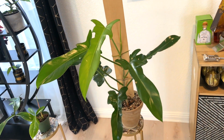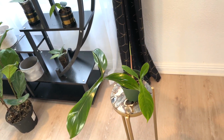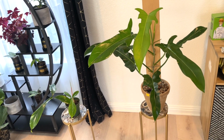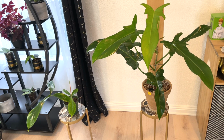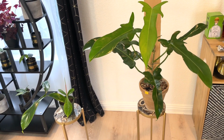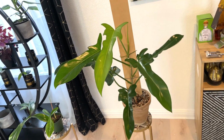Philodendron Jerry Horn here, and the Philodendron 69686. I'm comparing these two because they have these unusually shaped leaves and they have that same climbing growth pattern, and I feel like they grow at the same rate. They're both fast growers once you get like a good root system on them. But let's start with the Jerry Horn because it's just taking up the frame.